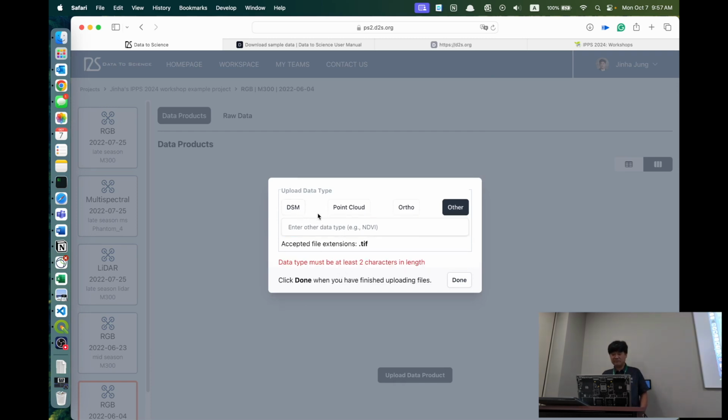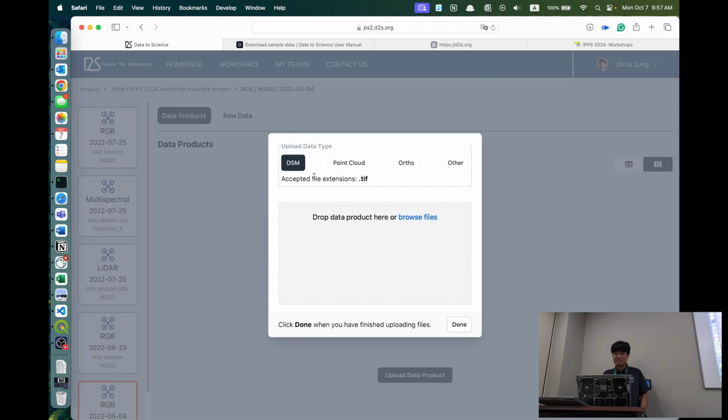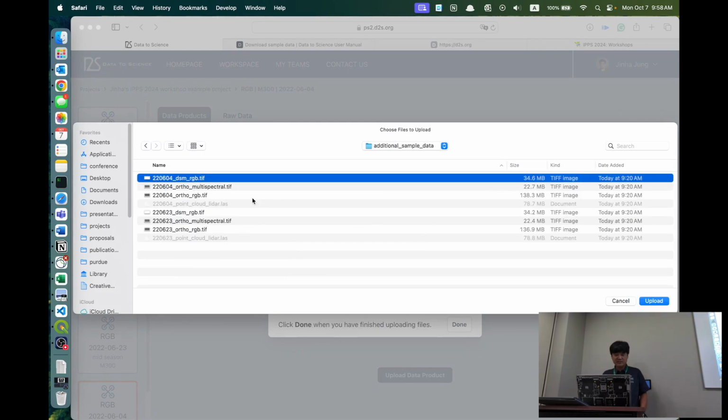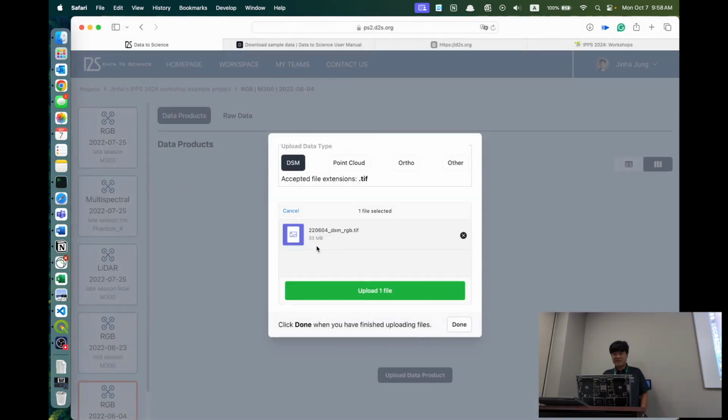But let's start from this DSM. Click DSM. You can drag and drop into this box or browse for the file. This is additional sample data, June 4th DSM RGB. I just click upload. It says 33 megabytes. Just click upload one file, then it's going to upload this data to the server.